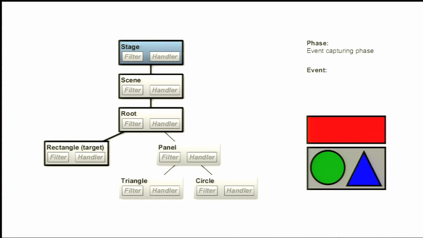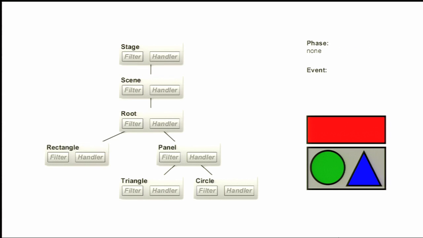So first it's on the stage, then scene, root node, rectangle. This was the event capturing phase, and now it travels back from rectangle to root node to scene to stage.